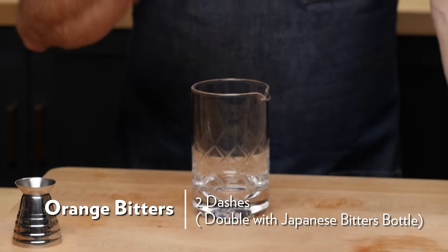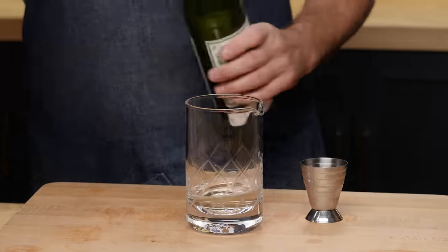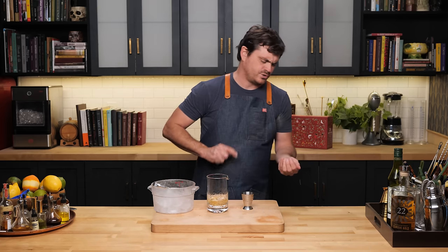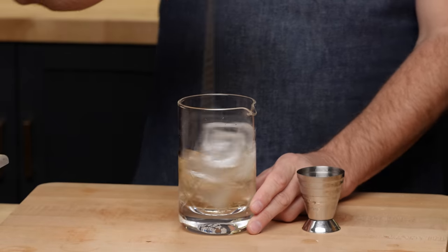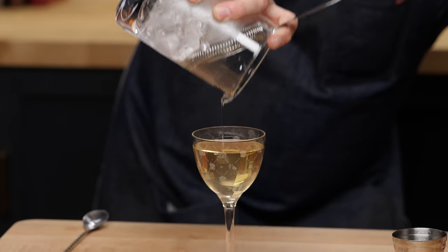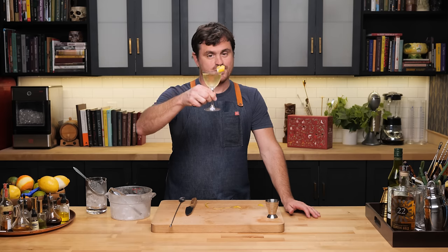Okay, so first things first, couple dashes of orange bitters. Then we're gonna do 2.5 ounces of dry vermouth. And what's nice about these jiggers is that they are 2.5 ounces to the top. So you just have to do that, bam! And then we're gonna do 3/4 of an ounce of the Batch 22. Crack the first cube, crack the second cube too, just for good measure. Put some ice in this bad boy. I'm gonna do a lemon twist on this. Bottoms up.